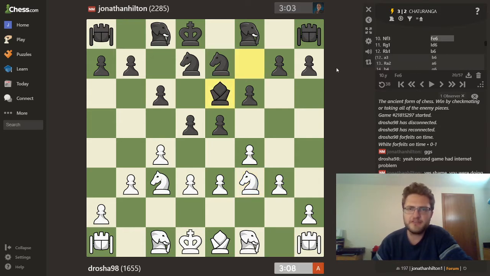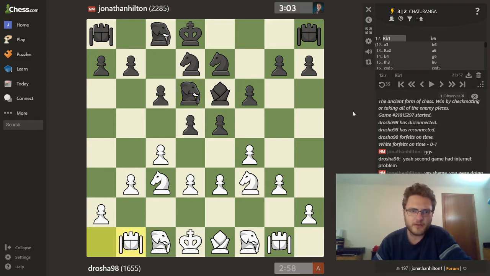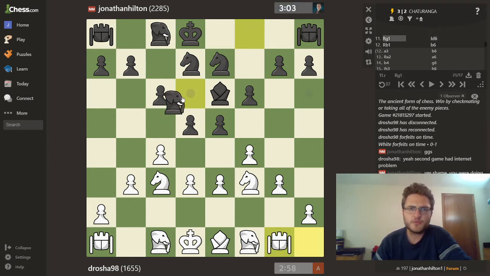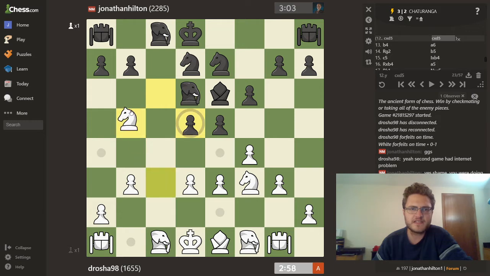Is it really significant? No, I think nowadays we pretty much have analyzed all this stuff. So we know, for instance, that you don't have to preface bishop d6 with a6. For instance, if instead of rook b1, you were to play c takes, knight b5, this doesn't really do anything.